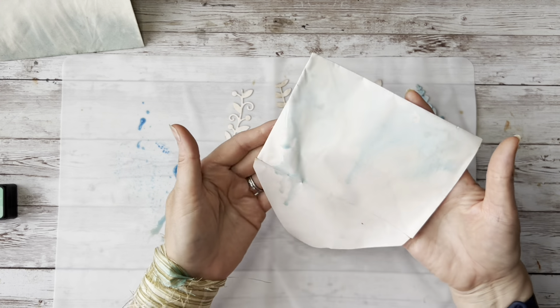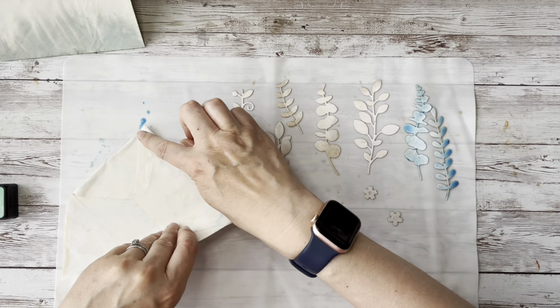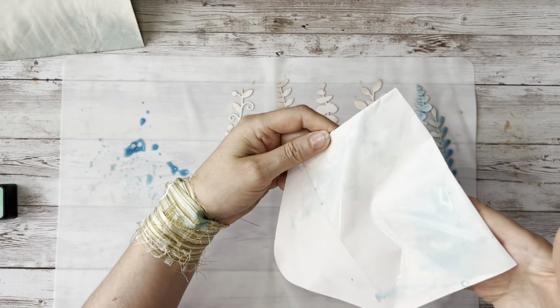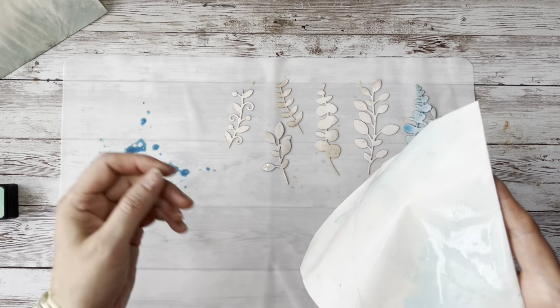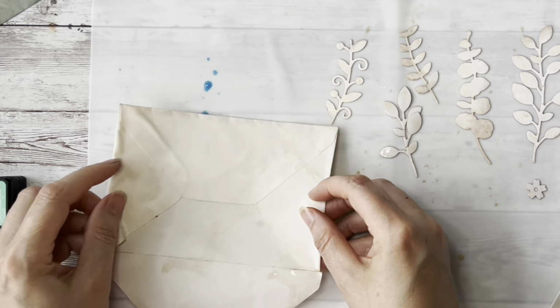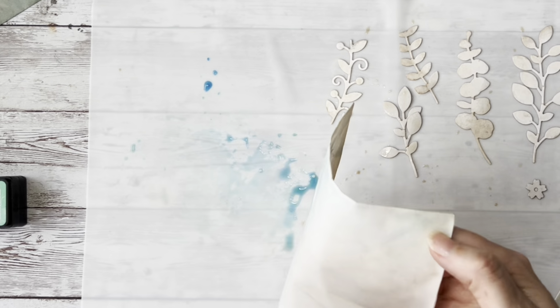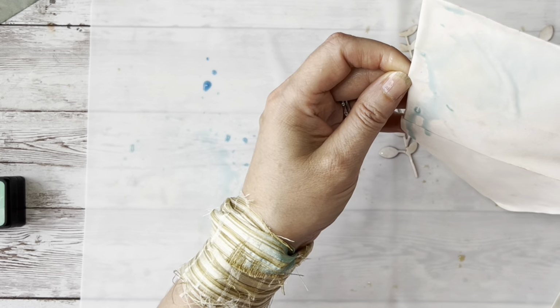Got the daylight on it, so hopefully you can see that. I'm putting it at the base of the envelope and then allowing it to run up. That's how you achieve that sort of a look, although this will be different because this is a slightly different ink. I'm going to get the next one and we can just put it into the ink like that and allow it to run.